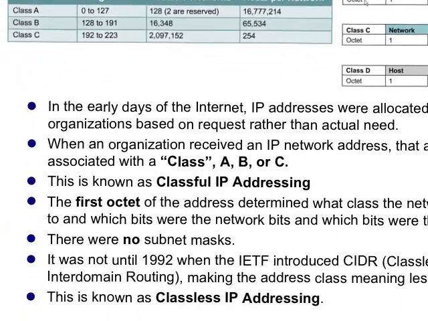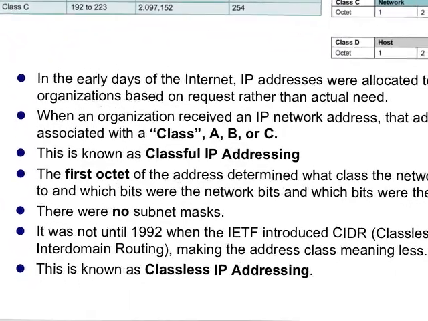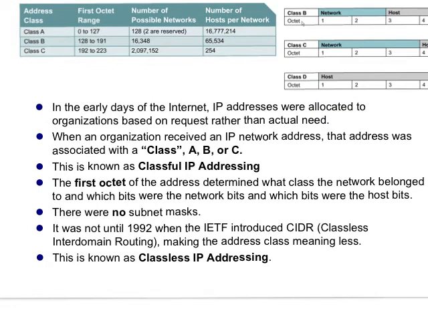So in the early days of the internet, the IANA, the organization that is responsible for assigning the IP address, actually came up with this as a publication. They said that we're going to classify you as one of the address classes A, B, C, or D, depending on the size of the organization and depending on whether you're tier 1 or tier 2 or tier 3 and so on.